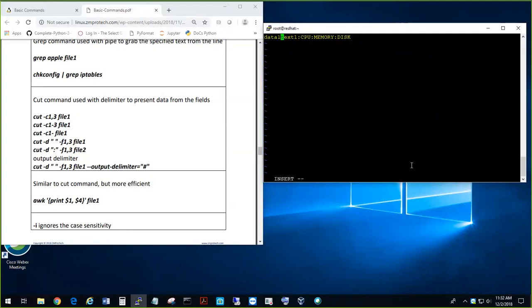And if your delimiter is, say, for example, pipe, do you know which key is pipe on your keyboard? I'll show you.